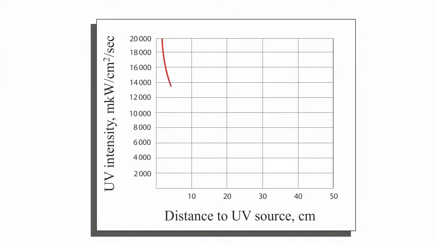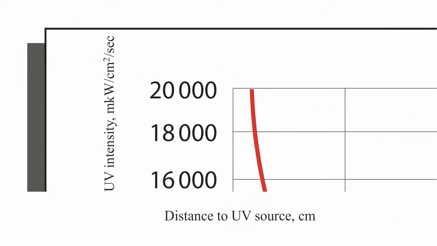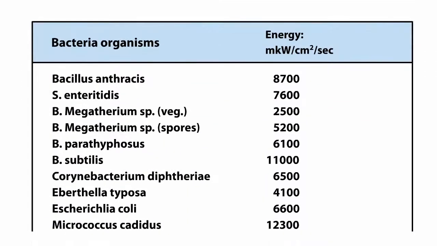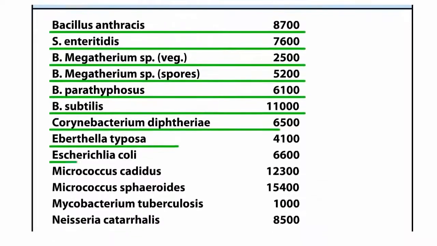UV light intensity falls rapidly while traveling over distance. The distance from UV lamp inside the recirculator to its walls is 2 cm, at which UV intensity level is 20,000 µW per cm² per second. Based on data published by UVP, here is a list of bacterial organisms that will be decontaminated during one second.